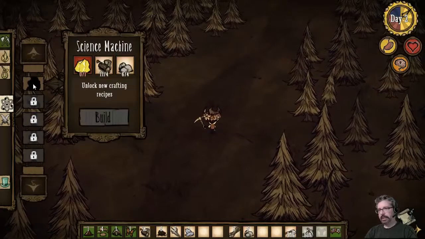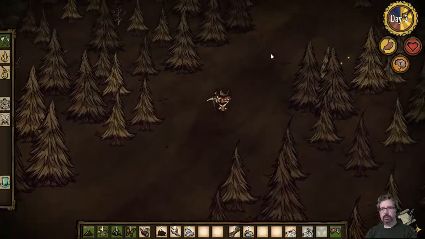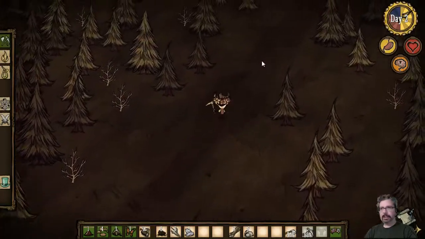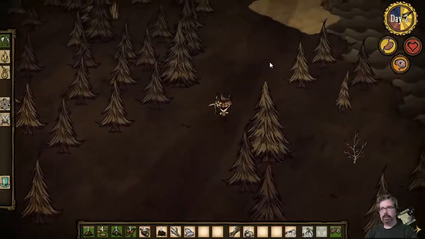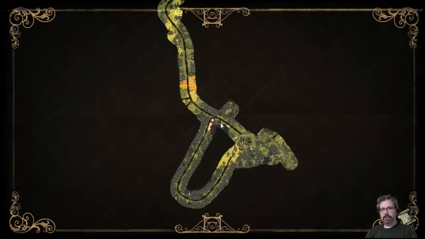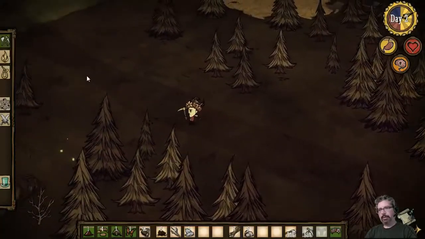Actually, let me make sure that's the only thing I need. Yep, just the gold. Actually, at this point, I'll be happy with getting any rock. Okay, let's see what we got over here. Okay, so this was the intersection. And that was our map.